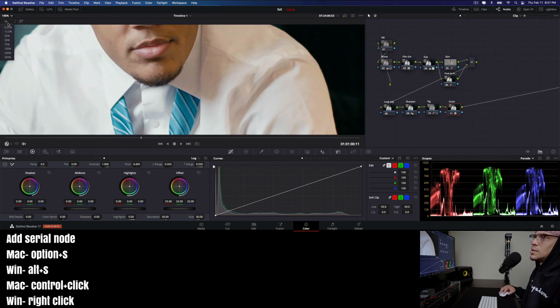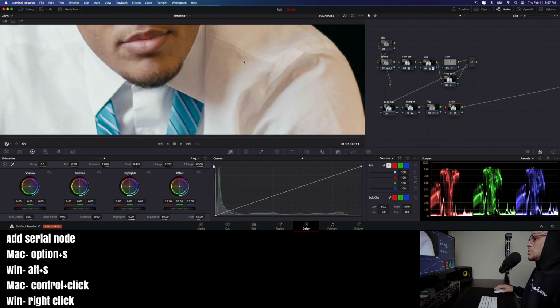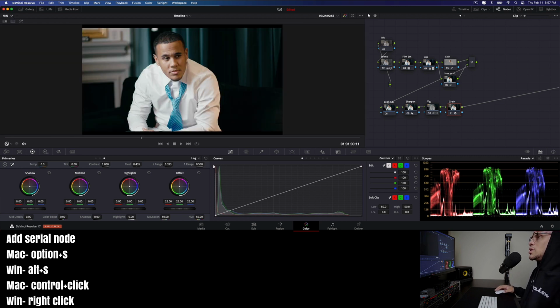the grain in the beginning, because since it was shot in low light, there was still a little bit of grain and artifacts in it. So that's what the, oops, sorry about that, guys. That's what the noise reduction will do. It'll get rid of the grain in the film, and then I'll add the grain again.